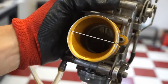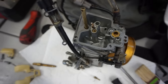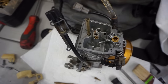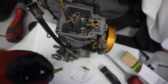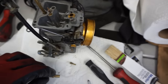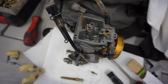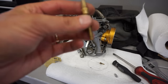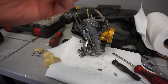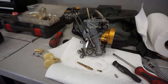Might take it apart one more time and just see what jets we have in there. All right, so far carburetor's looking clean, everything was in place. So I don't think there's any issue with the carburetor. I'm gonna look up the jets, just see if they're maybe a little bit rich, but I'm guessing they're stock. Main jet 172, pilot 48. Sounds stock to me, but I'll look up to confirm. All right, so it looks like these are the stock jets. 48 for the pilot and the 172 is stock for this bike.